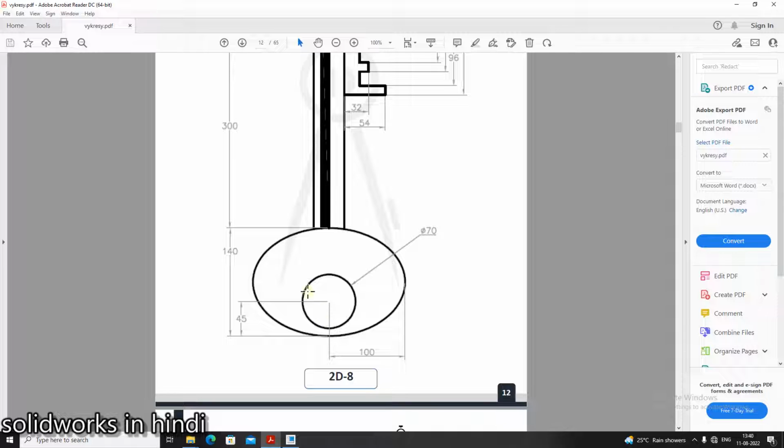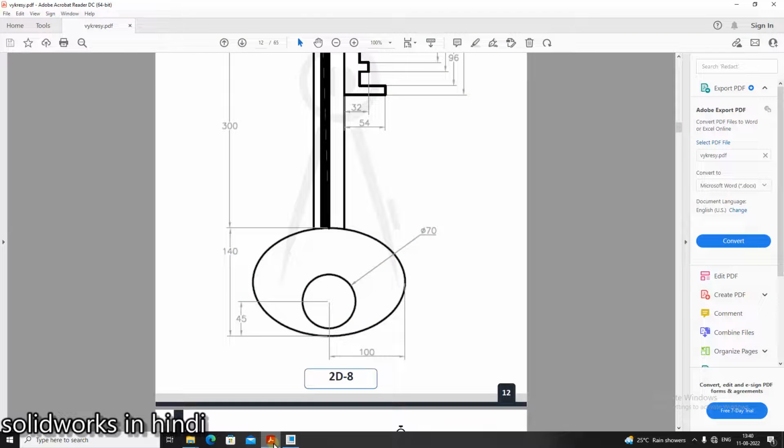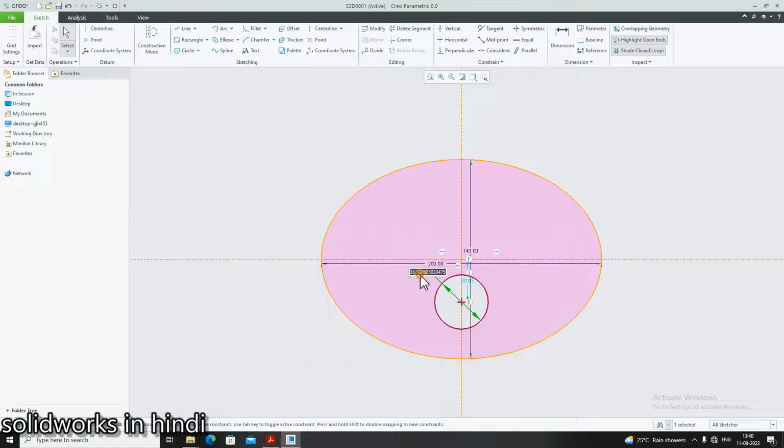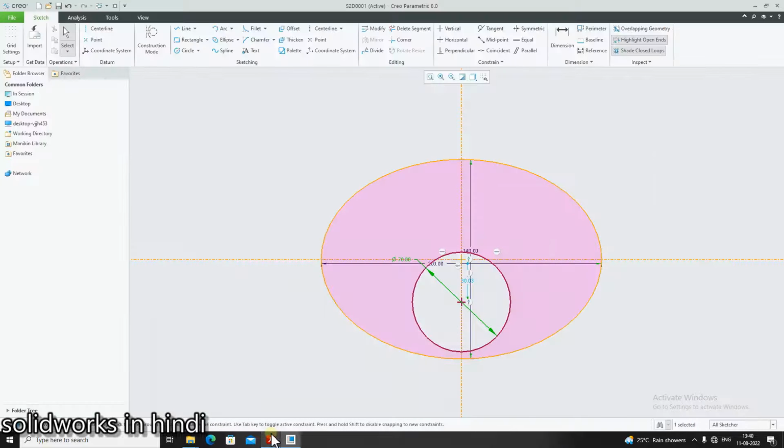The next is we need to create one circle of diameter 70 on this axis, and it is at 45. Smart dimension from here to here.